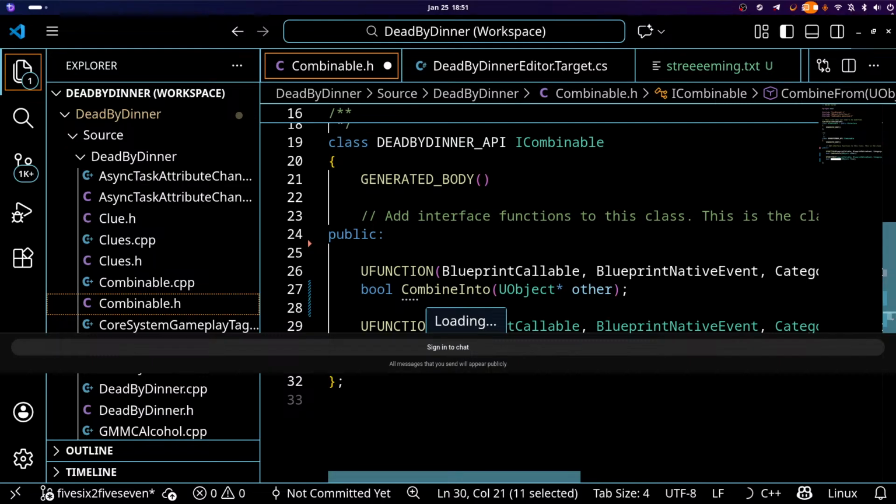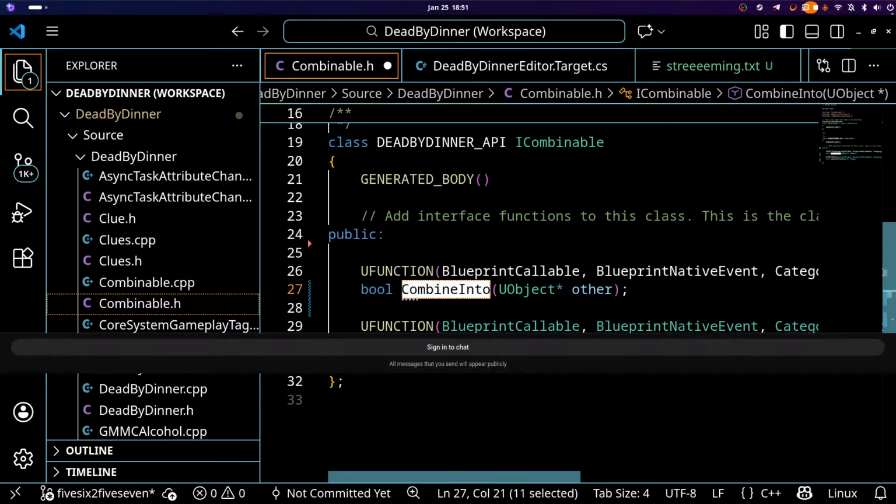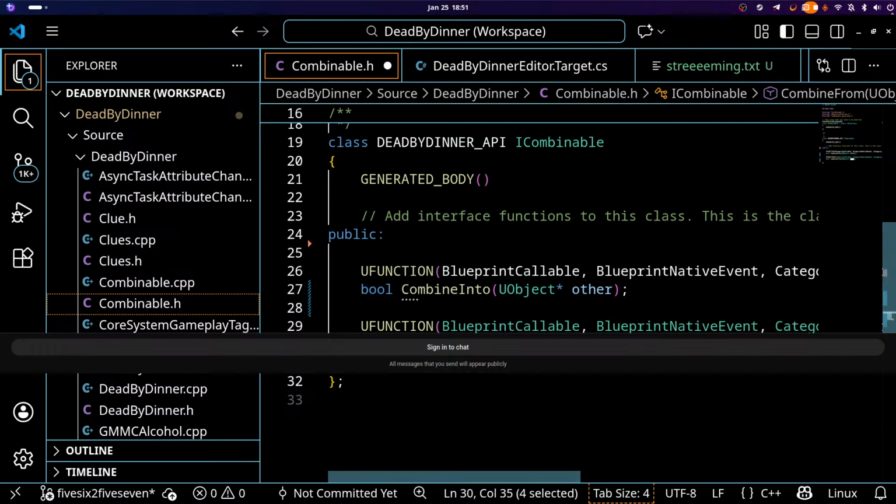You might have something where it doesn't matter which one is used on which. I could use bread on salami or salami on bread to make a sandwich. So either one should be able to do that. If I combine salami into bread, the bread could go, oh, I'll accept the salami and turn it into a sandwich, salami despawns.